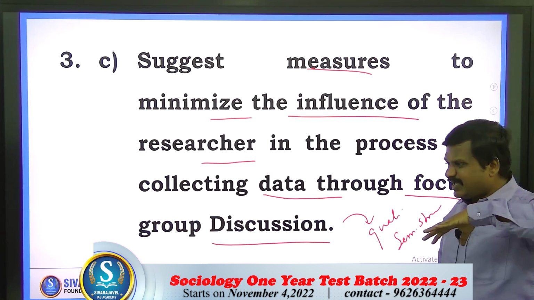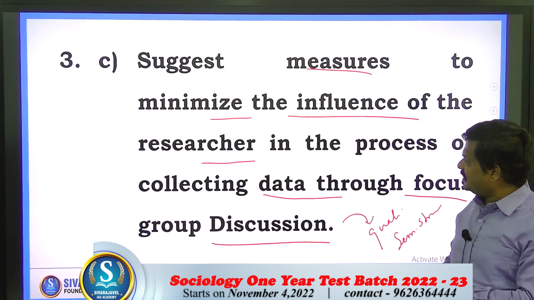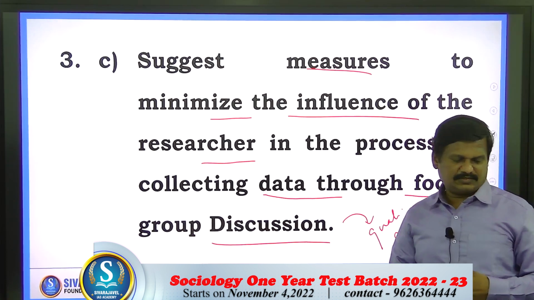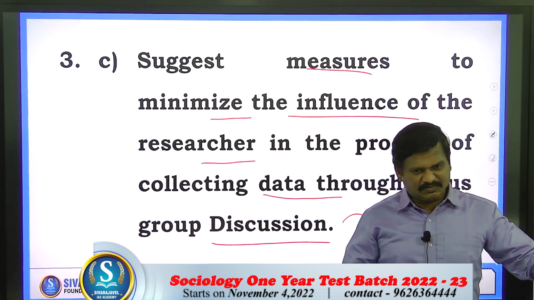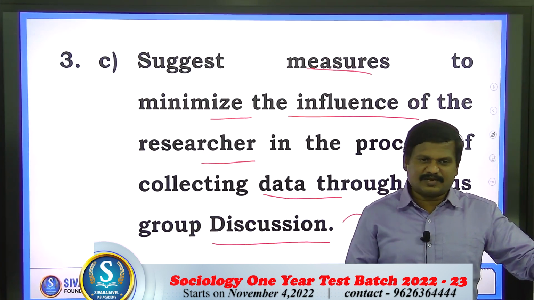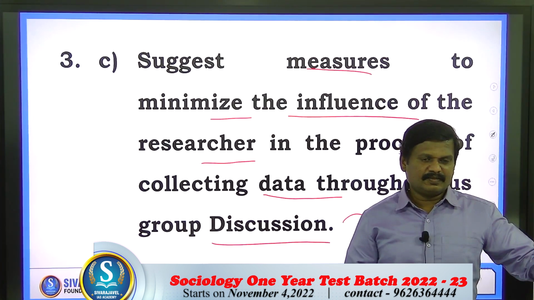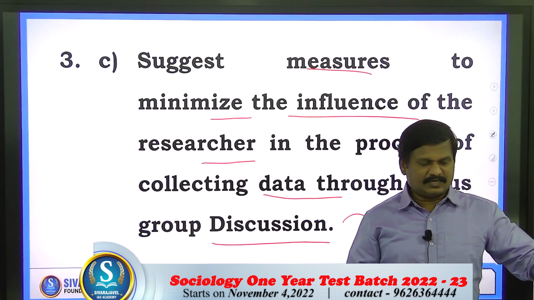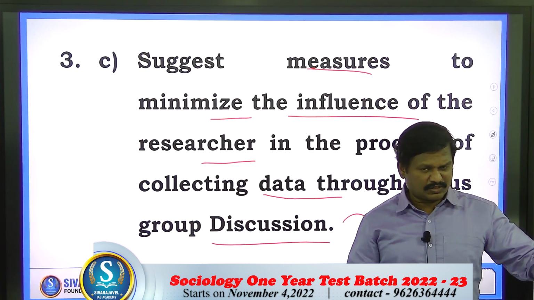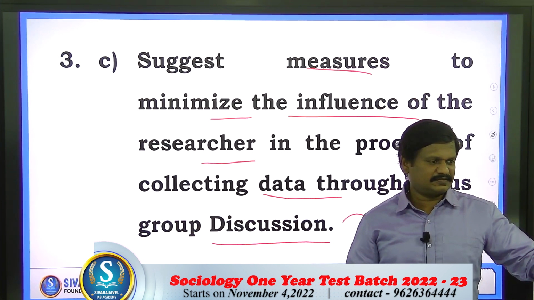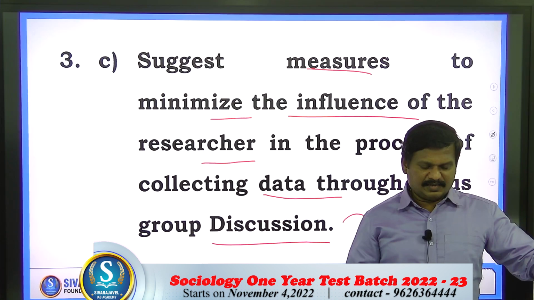Now, there will be bias present. What are the things which we are going to do to minimize the researcher bias? How will the researcher be biased? He will be biased because he comes from his own culture. So, what all do we have to do to avoid researcher bias? Again we have to use what Weber says, that he has to be a trained researcher. He has to use multiple methods to cross check the research findings. The gap between the researched and the researcher will have to be bridged.